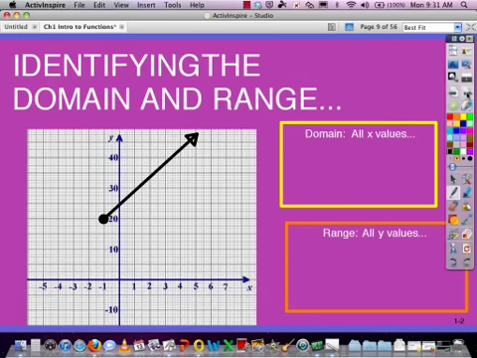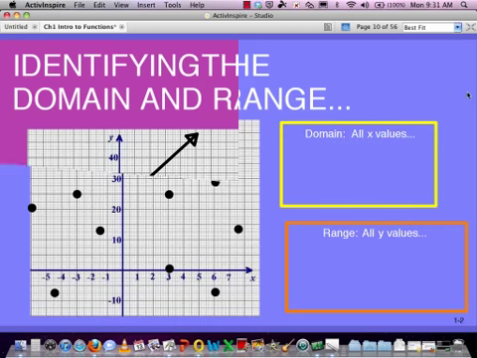So I'm just going to show you a couple other graphs, and I want you to think and maybe write out so you're prepared for class. What would the domain and range be for these different style graphs? Difference here, we have a ray, and that ray starts at a certain point, and we can assume that point is a -1. And then it goes up to the right slightly. So if you would think about, write down what your domain and range is and be ready for discussion during class, that would be good.